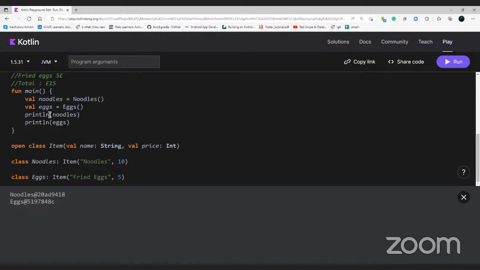What you're seeing there is just the address, the memory location. But how do we change this? This is where we'll talk about the toString method. When you print an object instance to the output, you're printing out the instance, the object.